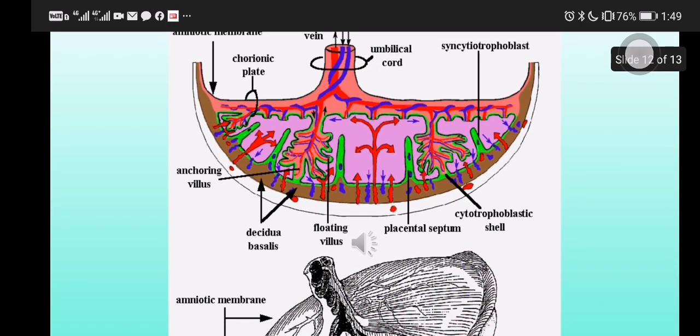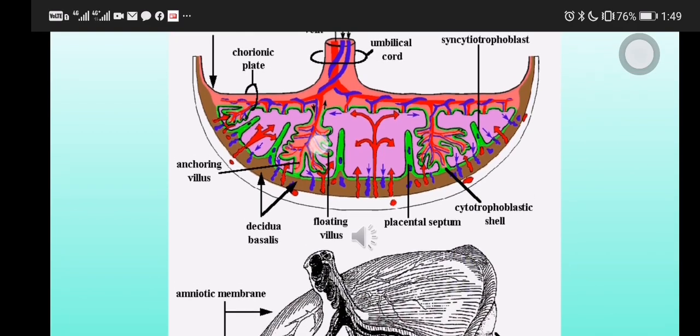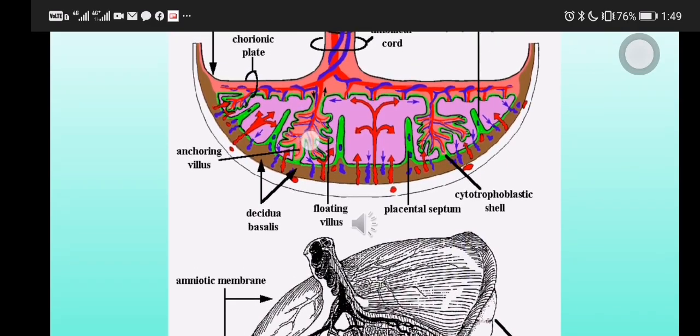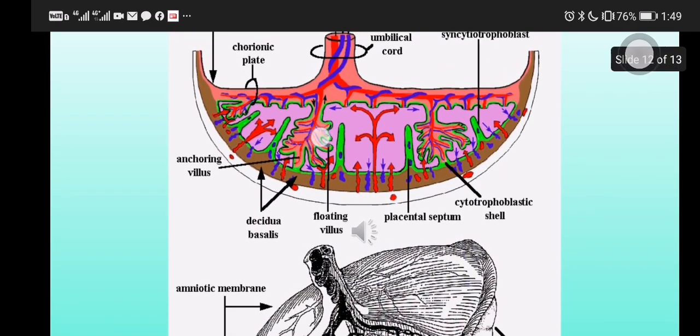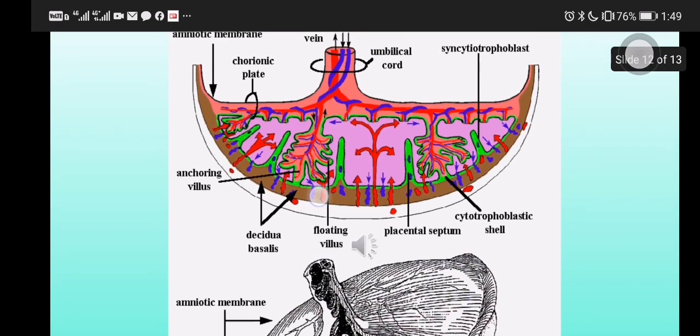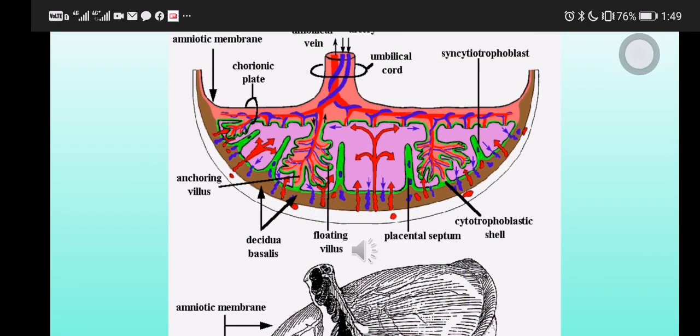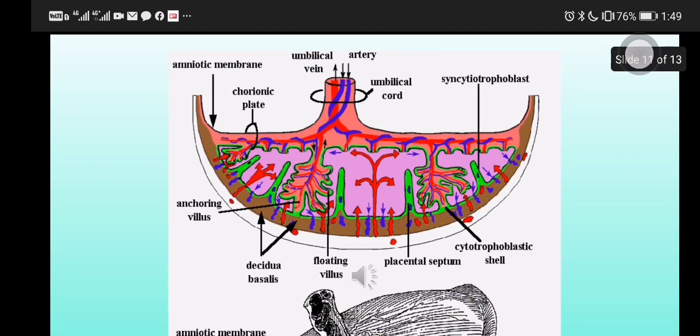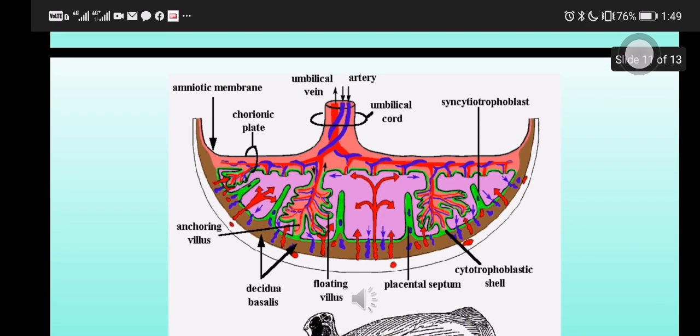The fetus needs oxygen for survival, and then that blood becomes deoxygenated or dirty, and then enters the umbilical artery going into this finger over here, called a villus, and then it diffuses to the mother's blood again, that blue over there. That dirty blood is now going to be cleaned by the mother's circulatory system, with the help of the heart and the lungs.